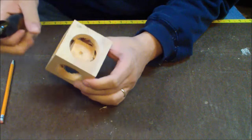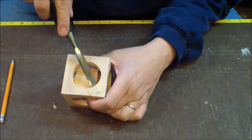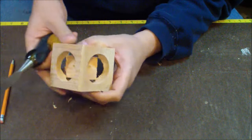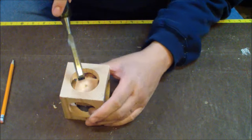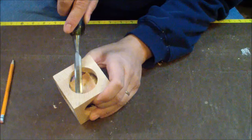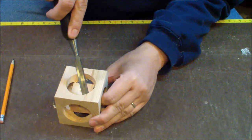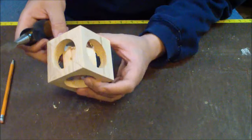And I don't know if you actually heard that, but it actually kind of made a slight popping sound, like it was just releasing. You can actually kind of feel it give there. Let's see if I can get this one to give there. Ooh, pretty good so far. That one. And let's see if I can get that one. Take my time. I don't really want to damage the wood. And I've got every side but one.